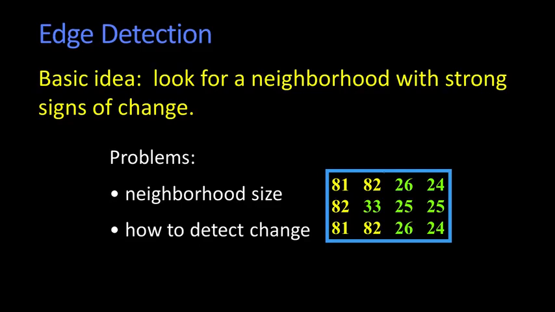So here's an example of a function, and the idea is that, probably the edge might be thought of as like that. Our first problem, of course, is we don't get to do that. We have to pick the pixels that we say are the edge, right? We don't get to say it's between, well, we could say it's between pixels, but we tend not to do that, right? So the idea here is that the 80s are on one side and these 20s and 30s are on another side. So we have to try to go about finding those.